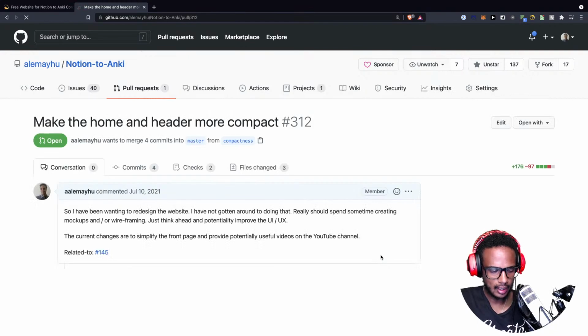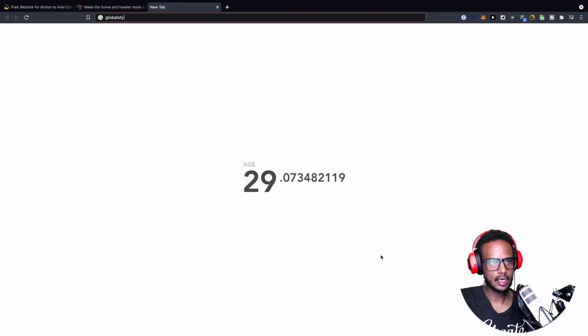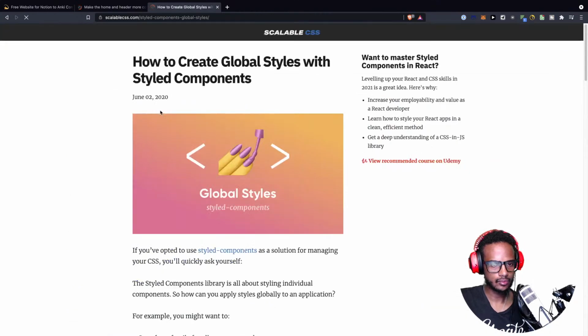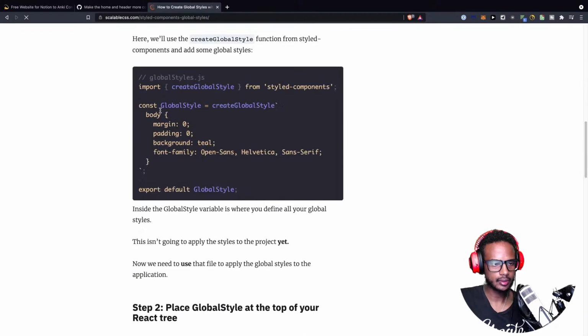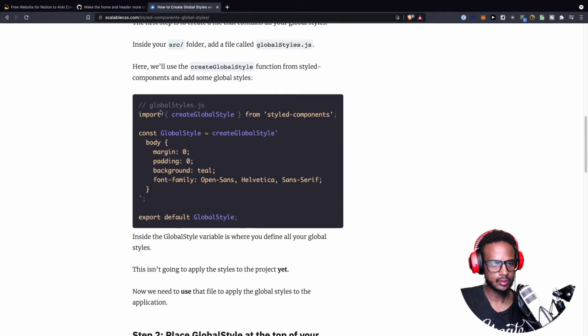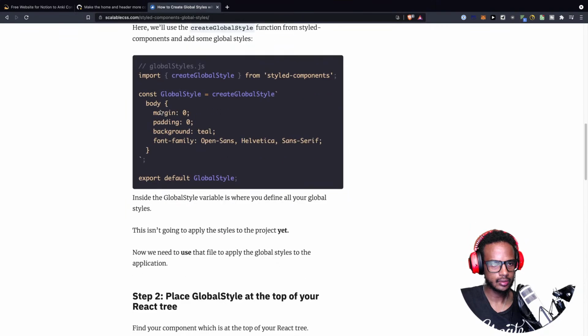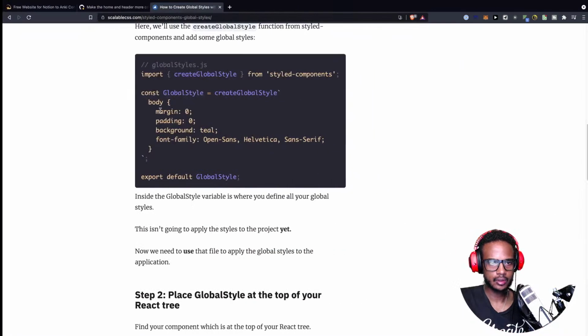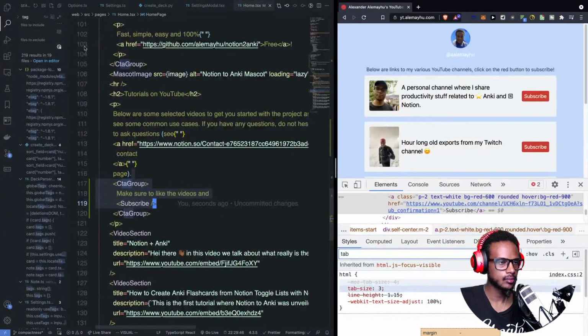And let me fix another thing, global style, because I don't remember how to do it. Global style. Import createGlobalStyle. Okay. I think it's that easy.